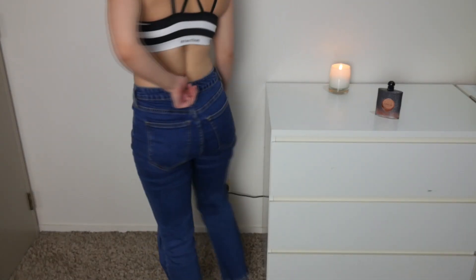If the waistband hasn't moved, you are probably good to go. The other option is adding a belt, of course, which personally has never worked for me — which is why it's so important for me to find a pair of jeans that stay in place on their own. But that option is always there. Those are my tips for how to find the pair of jeans that fit you perfectly, and these are the tips I use every single time I'm trying on a pair of jeans.